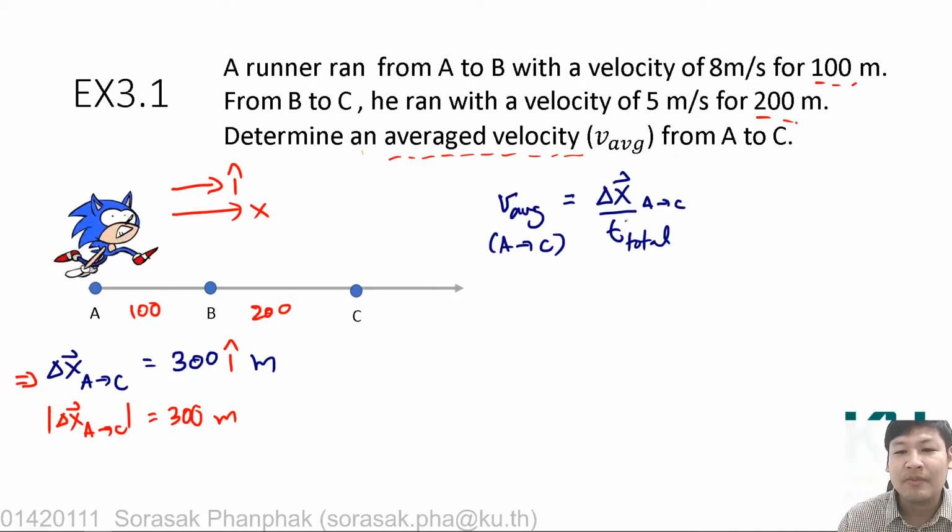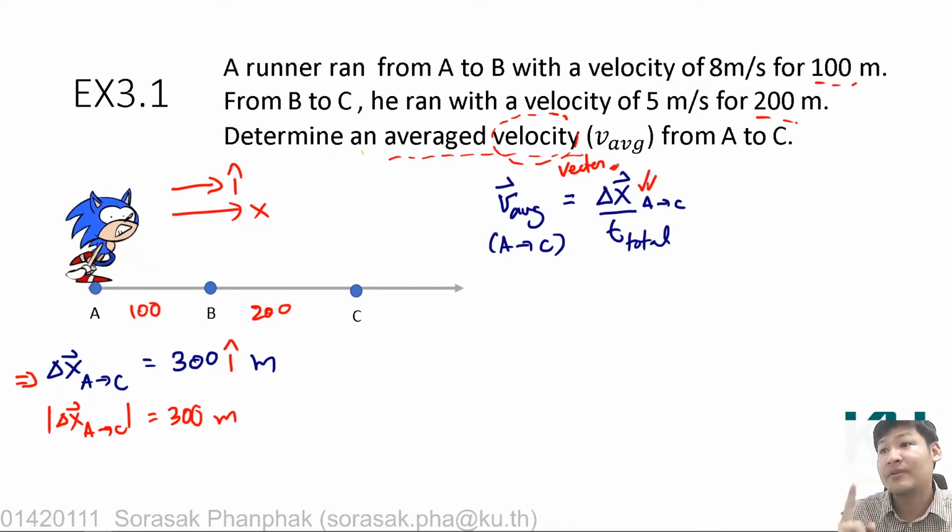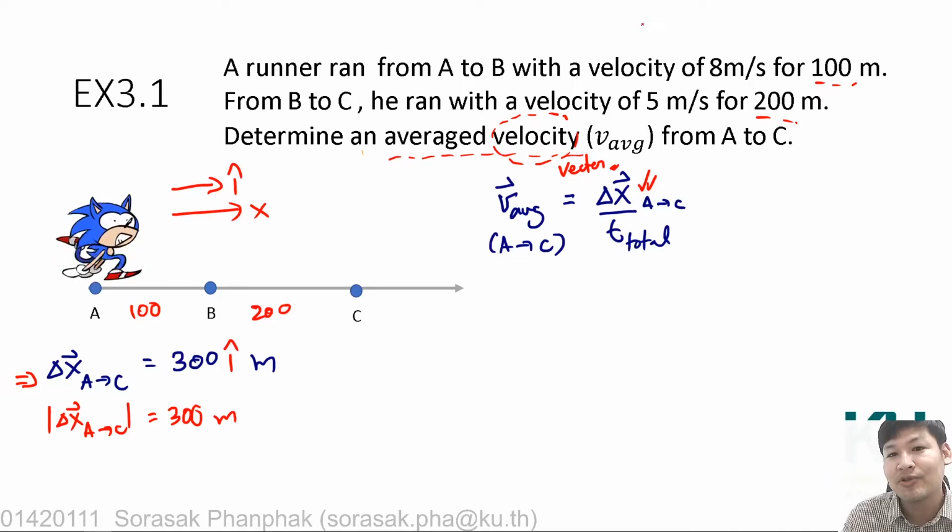So now you already know the displacement. I write it down as a vector for you because velocity is a vector. To remind you, it's not about scalar and vector now. Most quantities you calculate are vectors, but you ignore the vector sign because you know it comes with the component in the same direction or the same unit vector. Whether it's going forward or backward depends on the sign, plus or minus, in front of that magnitude.